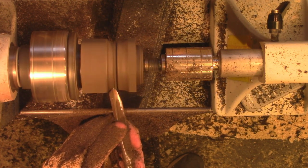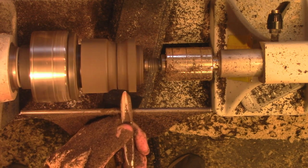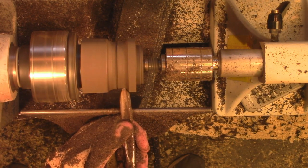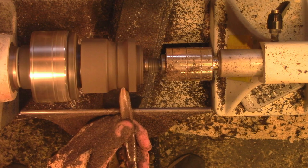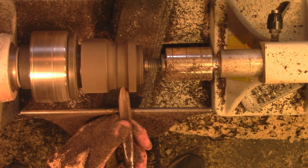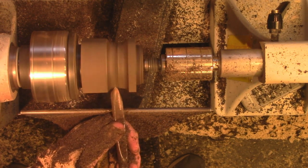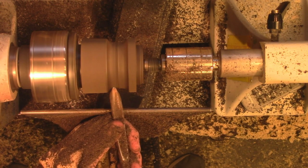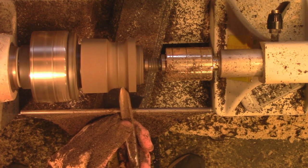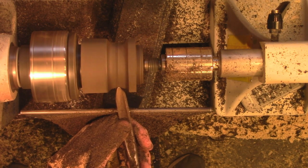I'm just thinking. That's what I do when I'm working. I talk out loud while I think, while doing demos. That's something Richard Raffin actually taught me. He said the best way to give a demo is whatever you're thinking, say it out loud as you go. I've been doing that ever since. I've been fortunate enough to work with a lot of these known woodturners as a videographer for many years.